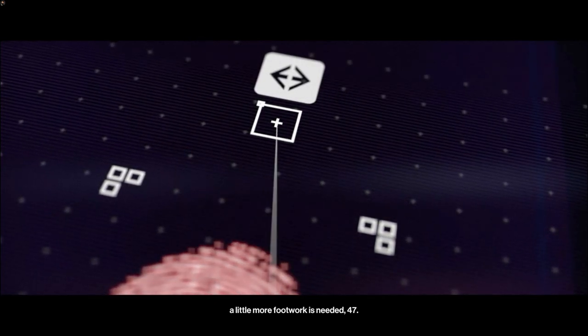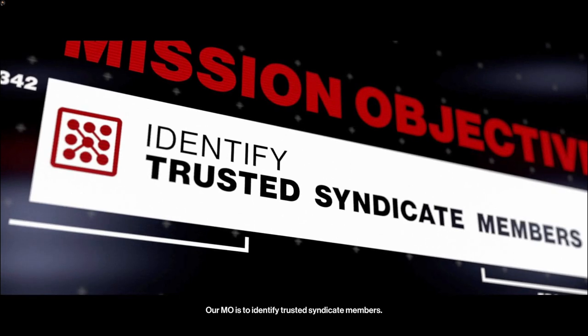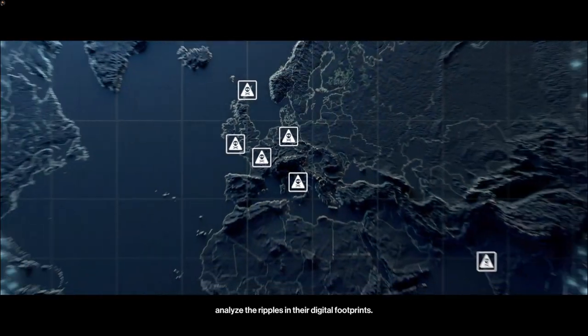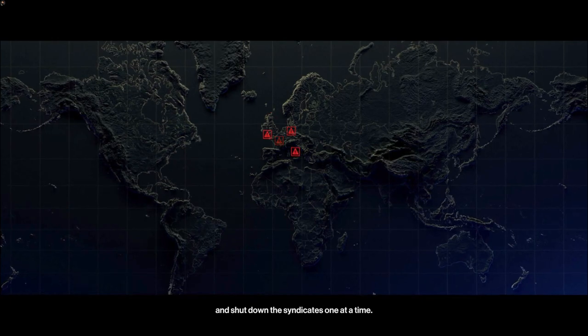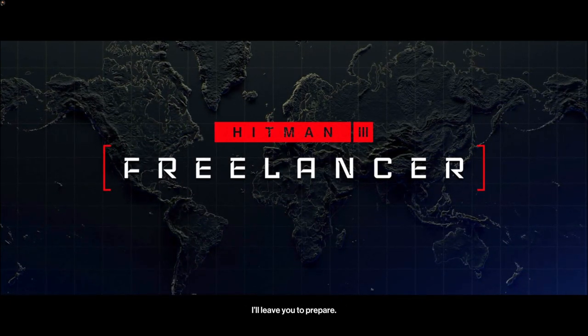So this time, a little more footwork is needed, 47. Our MO is to identify trusted syndicate members, take them out, and analyze the ripples in their digital footprints. With enough input, we'll be able to track down the leaders and shut down the syndicates one at a time. I'll leave you to prepare.